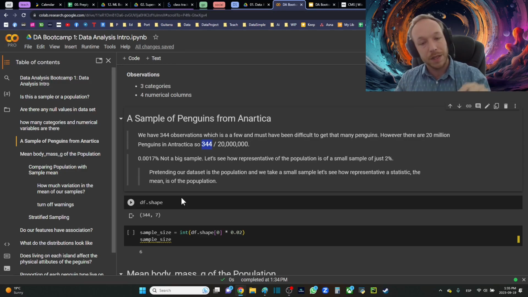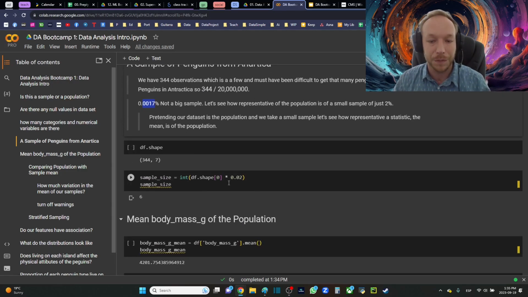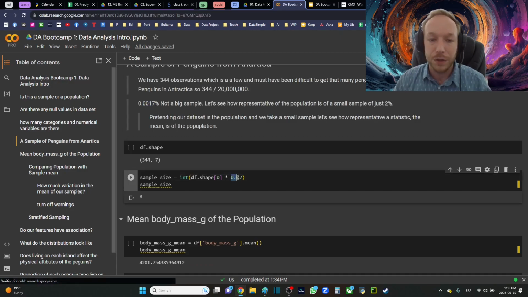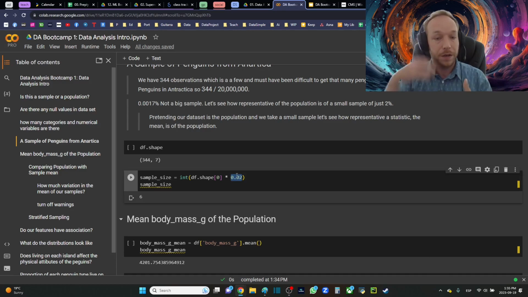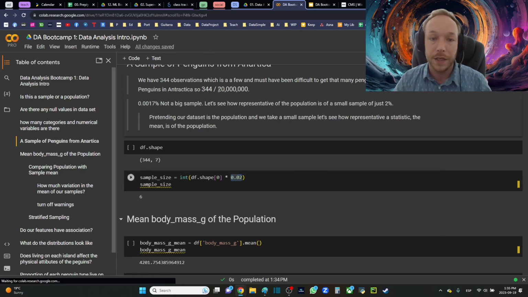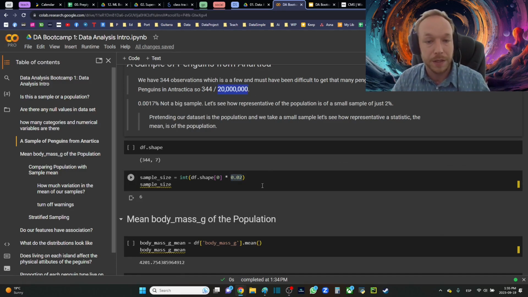To simulate the effect of taking a sample, this is only a fraction of a percent, a very small fraction of a percent, but what I wanted to do is take 2%, just as an example. We'll pretend that our data frame is like the full population of penguins, and the sample that we take is the collection of our data set that we took today.